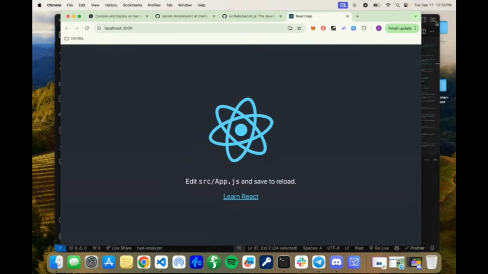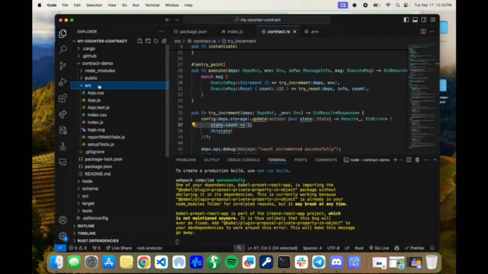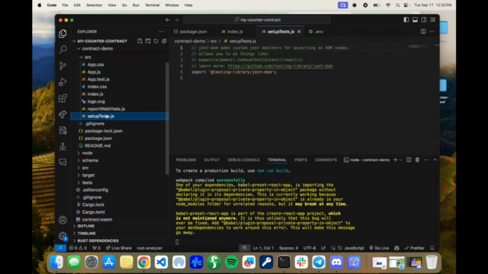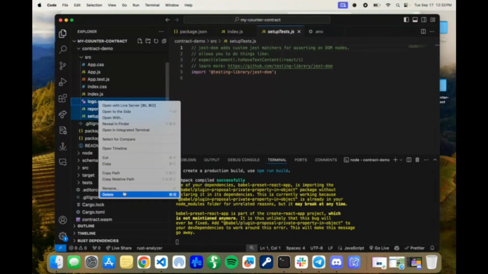Okay. And then I can just make some changes to that very quickly. I like to just get rid of some of the stuff we don't actually need.